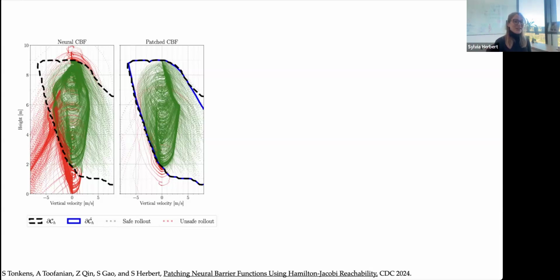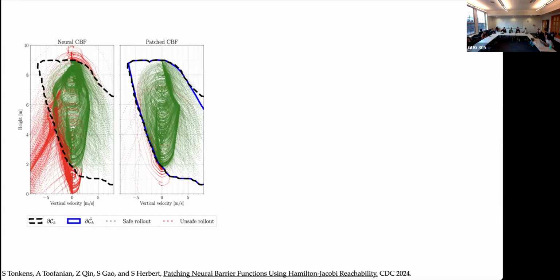But yes, after doing this, we had the same question and we started rolling out trajectories for just normal reachability problems and saw that we have a similar type of thing, where in theory, you guarantee safety, but in practice, when you discretize, it depends a lot on how finely you're discretizing.